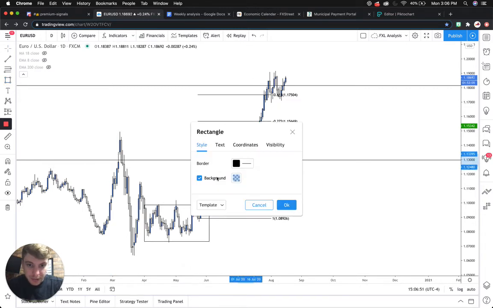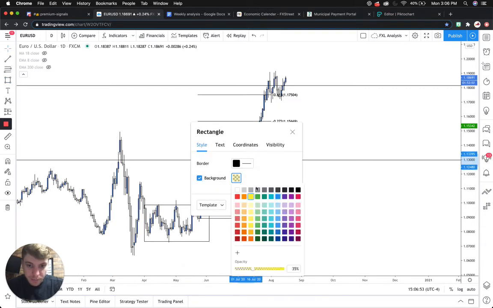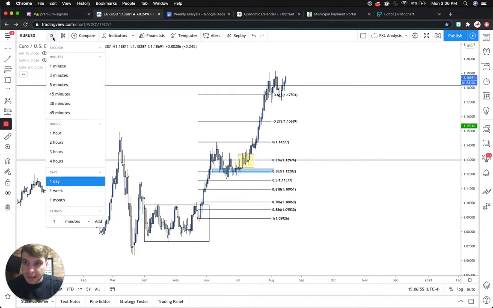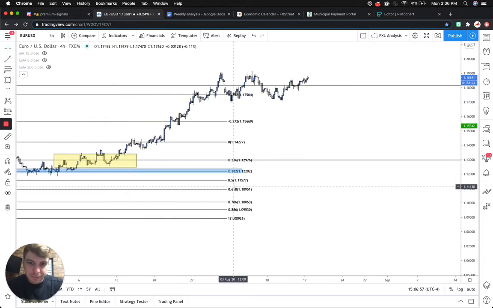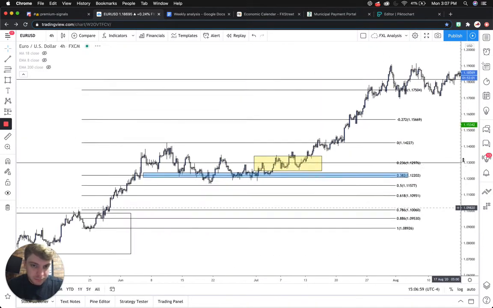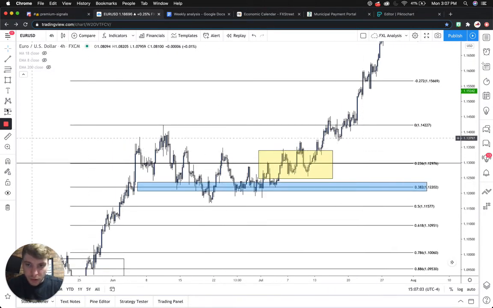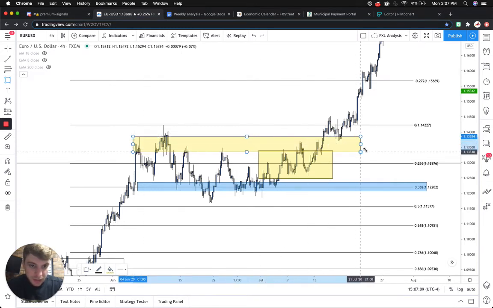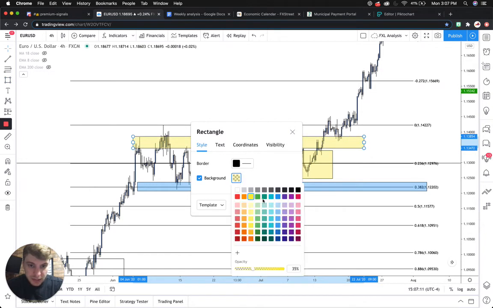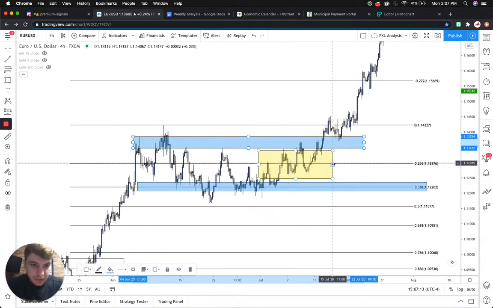So I'm going to go ahead and drop time frames and highlight the exact entry. So let's go to the 4 hour. Okay, here's the 4 hour. Now we're looking for this break. Okay, so what we want to do is pretty much highlight this whole area right here. This was key resistance. I'll explain in a second.